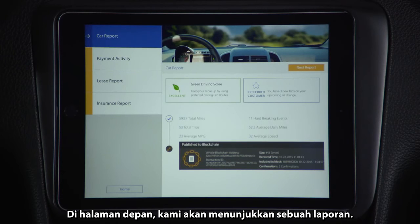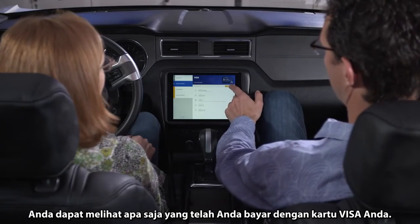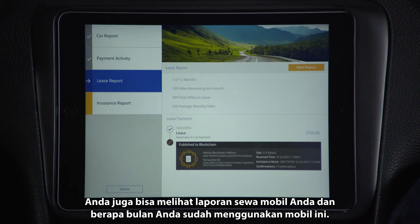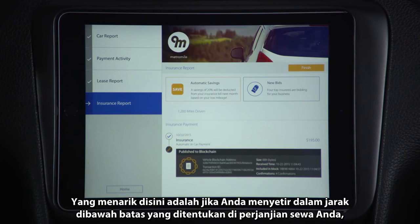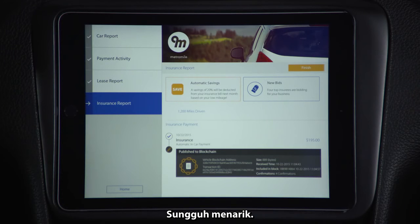In Dashboard, we're going to give you some reports. Here you can see an overview of how you've been driving and the things you've paid for with your Visa card. You can see your lease reports, your DocuSign lease, and how many months have gone by — and ultimately your insurance contract. What's great here is you drove under the miles of your insurance contract, so we've just given you a 20% discount.